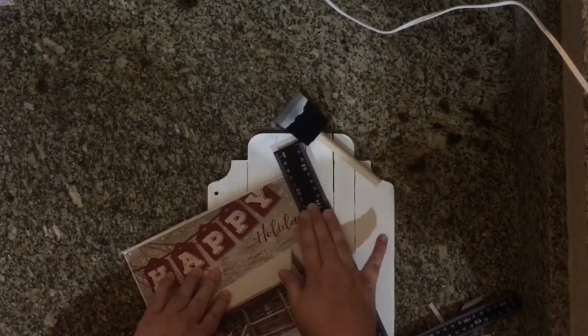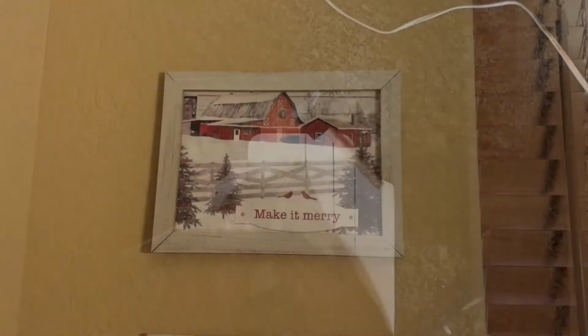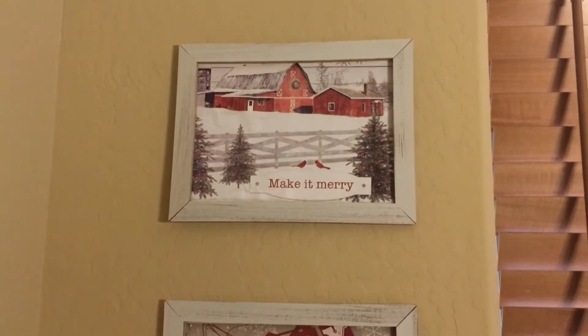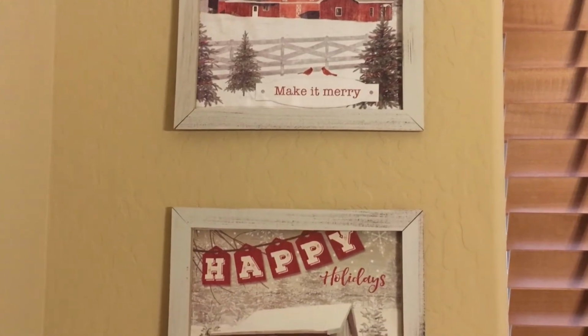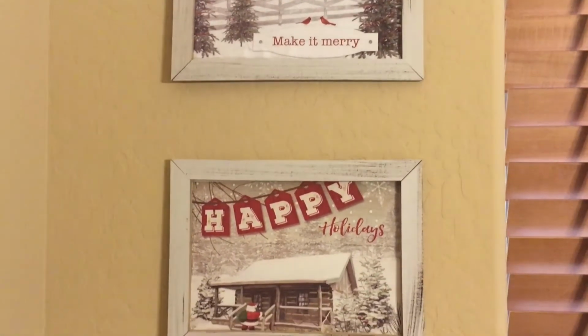Now I lost the footage of me putting these together, but literally all that I did after that step was hot glue these to the backs of the frames, add some command strips, and hang them up on the wall.